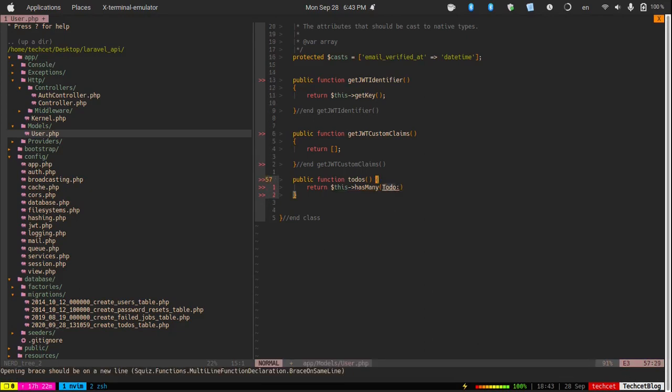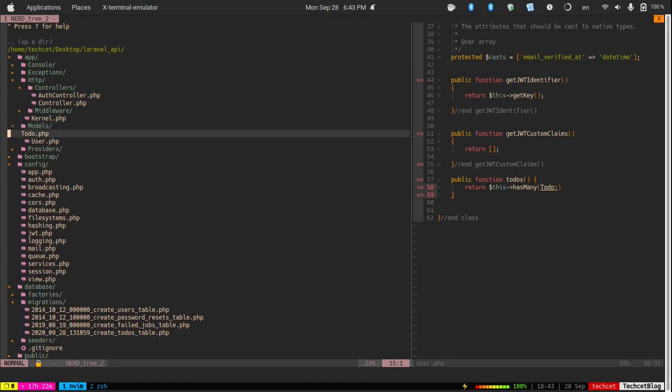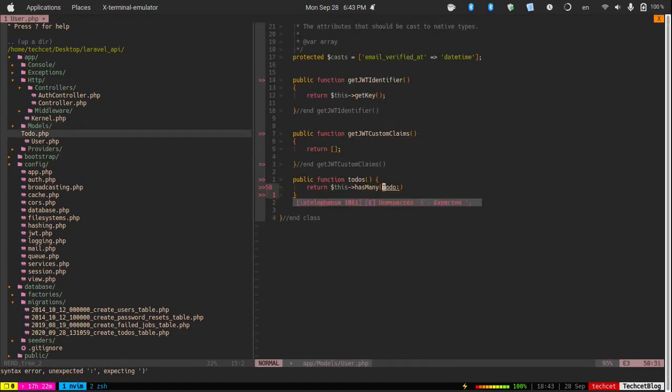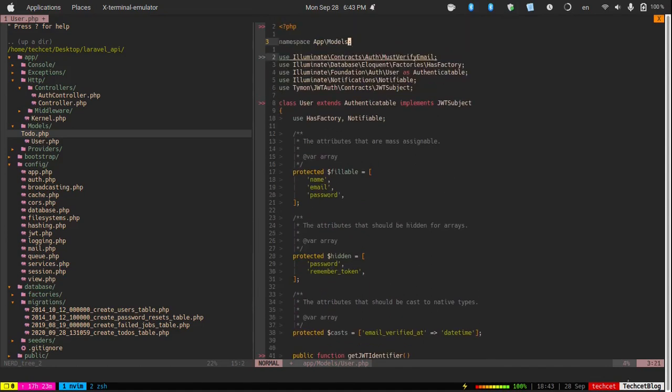So if we reload this, Todo class, and then created by and ID. So you can see Todo class is the related model, and this one is a foreign key and this one is a local key. Local key means the primary key of this user model.